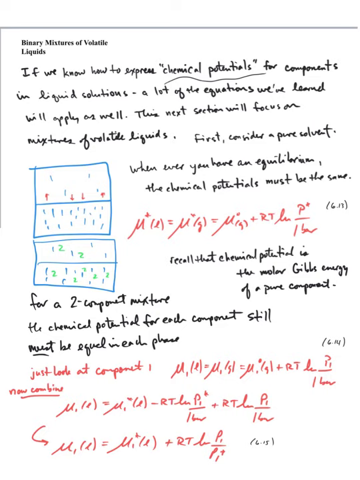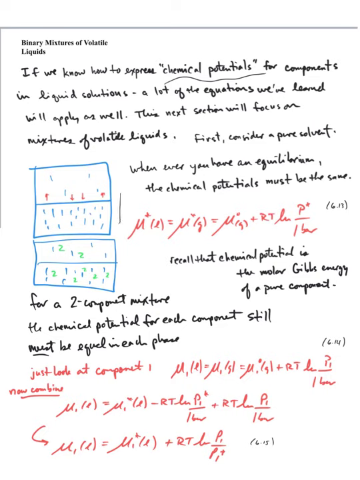So as we're setting up here, let's look at the liquid phase and some of the things that can come out of that. So I have a little sketch here. I said, first consider a pure solvent. Whenever you have an equilibrium, the chemical potentials must be the same for both sides of the equilibrium. You might recall that test question when I said an ice cube floating in water. If it's at 32 degrees, that state will go indefinitely because the water that's in the solid state has exactly the same Gibbs free energy as the water in the liquid state. So there's no driving force to go one way or the other.